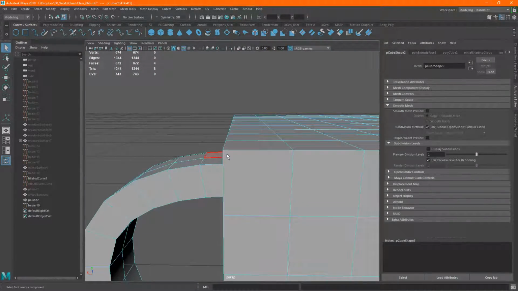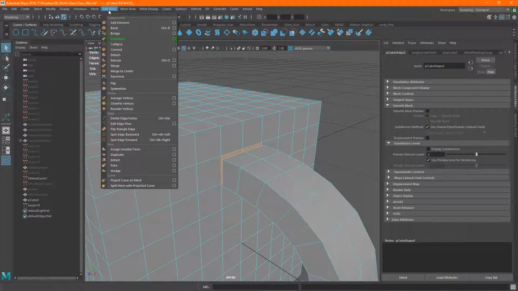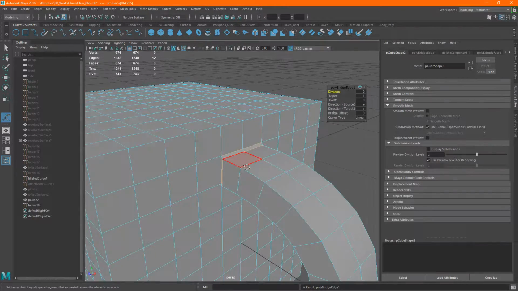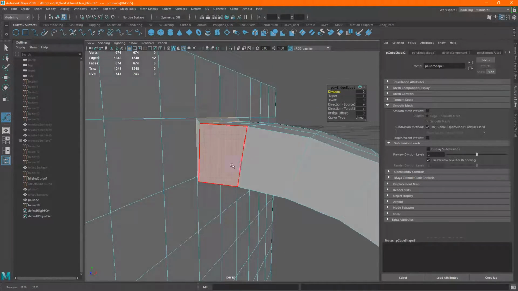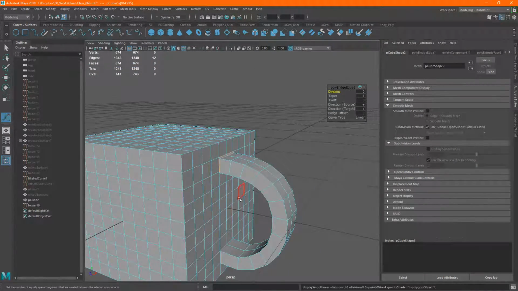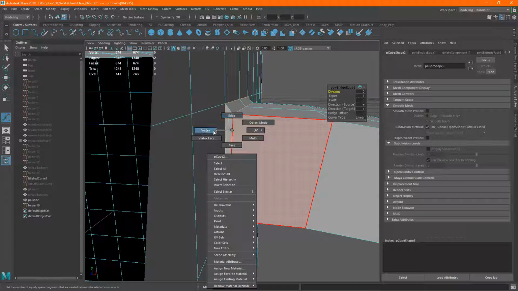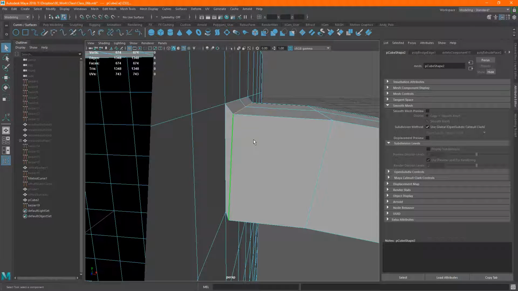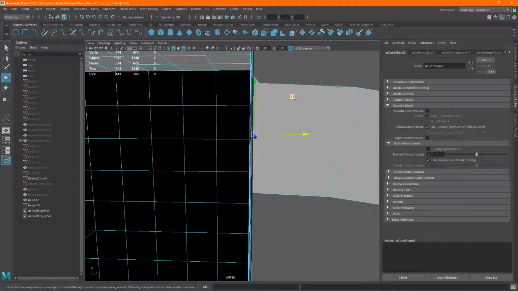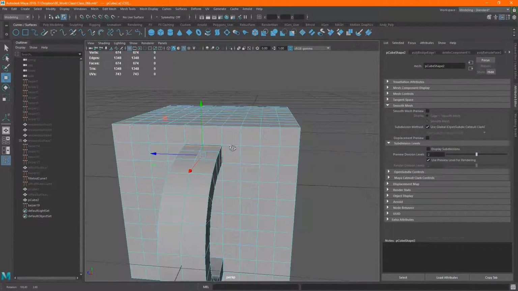Get that, and then hit your edit mesh bridge. And see, now it connects. Now there's a bridge there and it's clean. That's the main thing. That's how these extrudes work, and you just have to play with them the way they want to be played with, and then it'll work great for you.